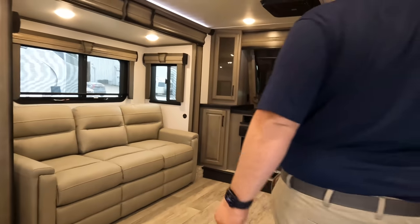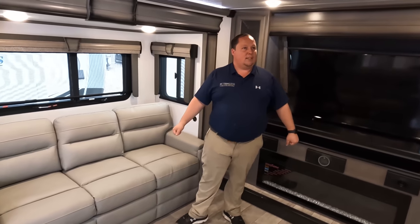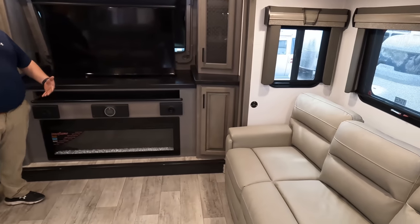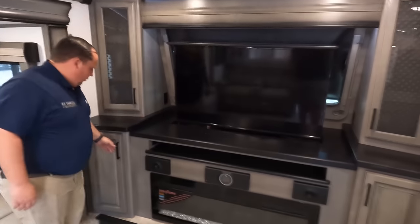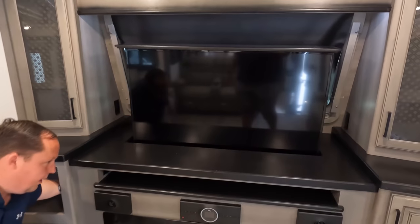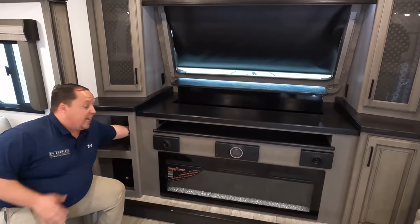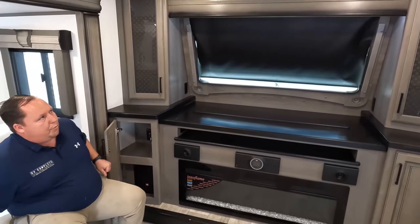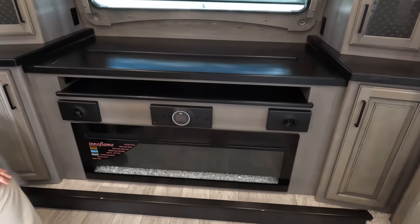Okay, we're going to start right here in the front living room area. Look how beautiful this is — this is so impressive. I absolutely love it. I don't know who came up with the first front living room, but Keystone did an amazing job. Right here we do have a TV on a televator, and the button's right here. That's fast too. I hate the button position, but at least it is going fast. We've got your JBL sound system and your Infrared fireplace.